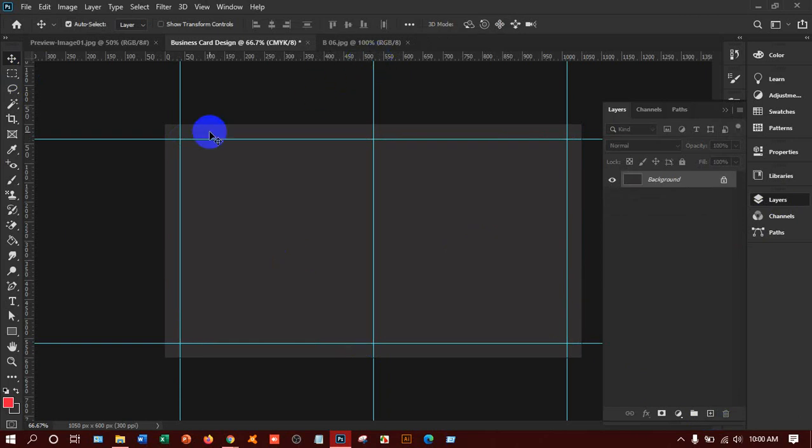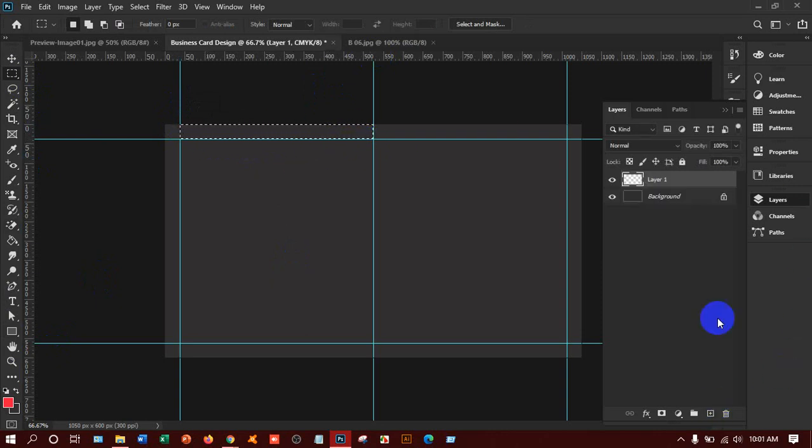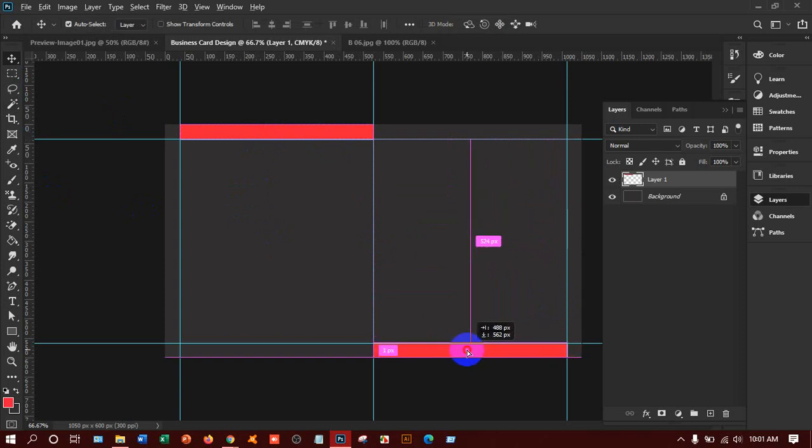Now, what I will do, I will take the rectangular marquee tool and I'll come outside of this workspace. I'll come outside. I'll take a selection with this size and click on the plus sign. Alt delete, Control D, and I'll take the move tool, hold and press the Alt key and make one more copy here. Well, this will be my design, and what can I do here in the background? I have to find out.